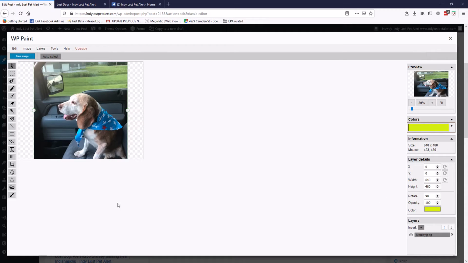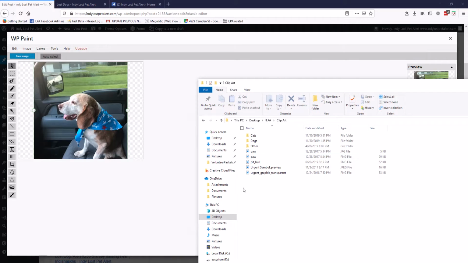Now, I happen to know that this guy is an urgent. So I'm going to show you how to add the urgent, and hopefully it's a little bit easier than before. And again, if you don't like using it, that's perfectly fine. Feel free to bring it down, edit it, and then load it back in the exact same way we did before. Although instead of going to the photo location in the alert, you're going to go to the photo location under featured image.